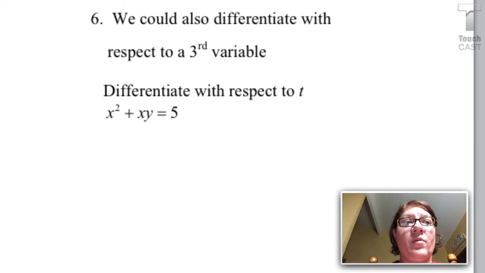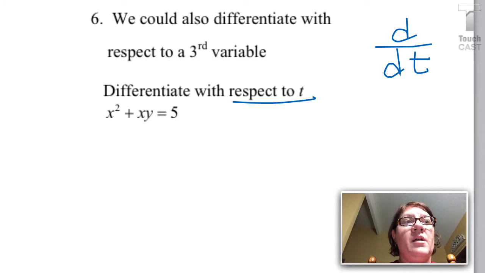So maybe this next one will help you understand the "with respect to a variable" idea, because we could actually differentiate with respect to any variable, but I have to check to see, do the variables in the equation match that? And I'm going to write everything with a dt on the bottom now. So it'll be d whatever my variable is, so d variable that I'm working with respect to t. So in this next one, I don't even have any t's, so I'm going to have a lot of d something dt's.